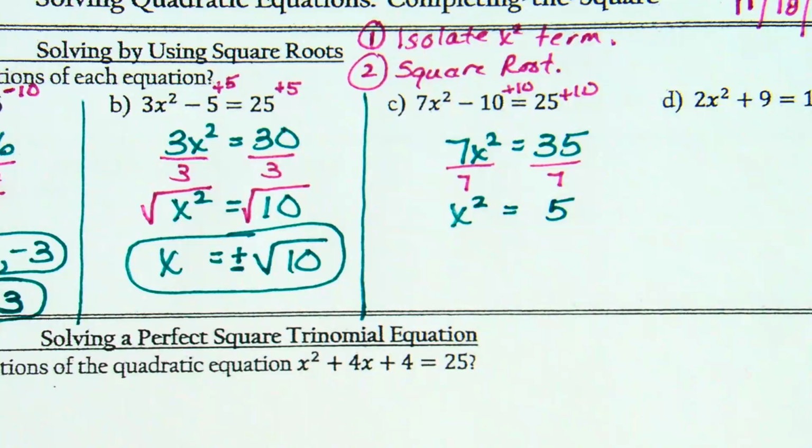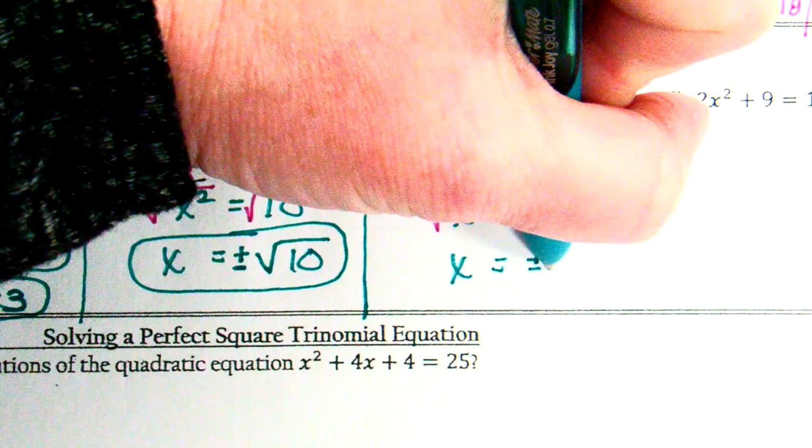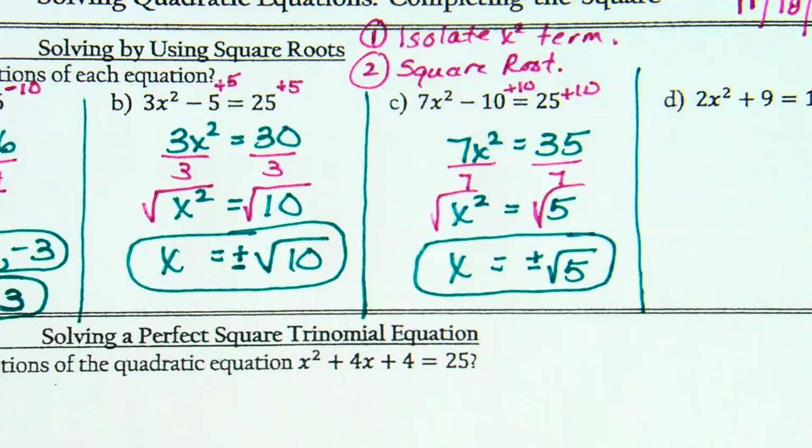And how do we find actual x? You take the square root. And the square root of 5? Just square root of 5. Don't forget to put the plus or minus out front. Okay? So this is one of those lessons where Math Excel is not going to want decimals. Period, end of statement. Okay?